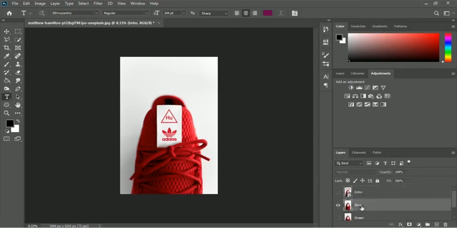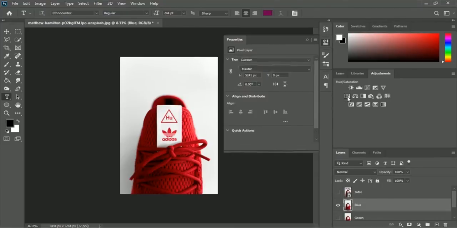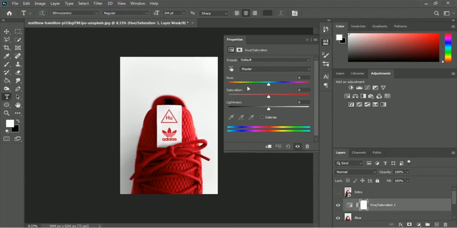Okay, so this is the blue layer, and we will change the shoe color, and therefore you have to select this blue layer, and from the Adjustments panel you have to click the Hue and Saturation option. So here is the Hue and Saturation option, and we will change the hue, and you can take a look, the color of the shoes is changing.